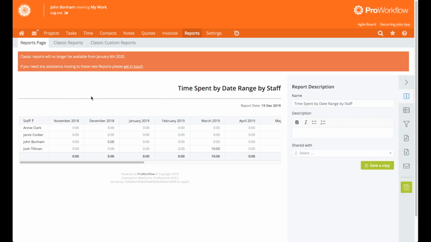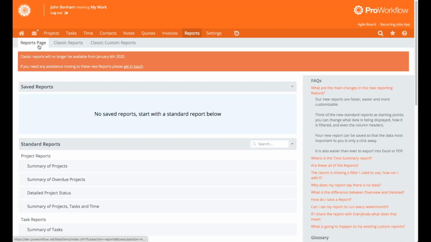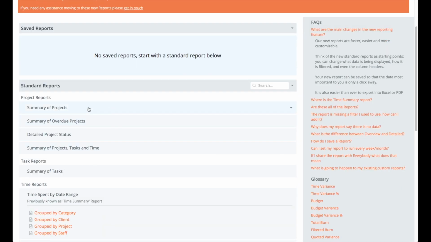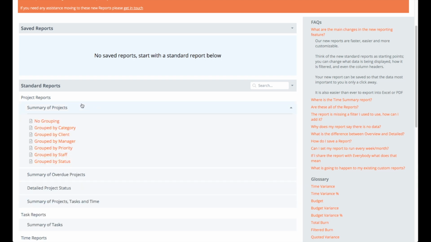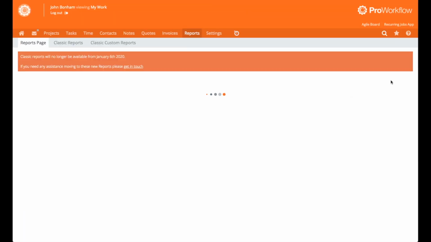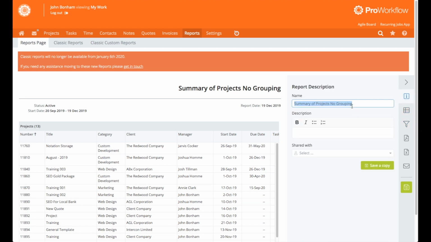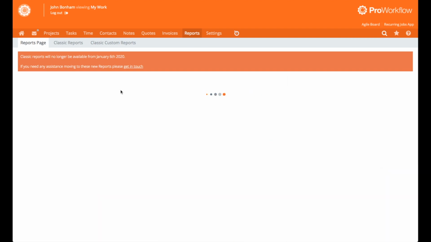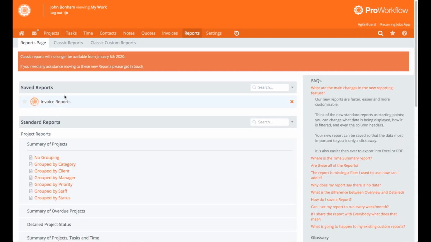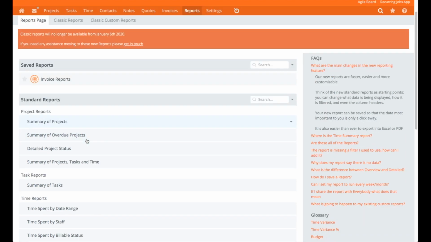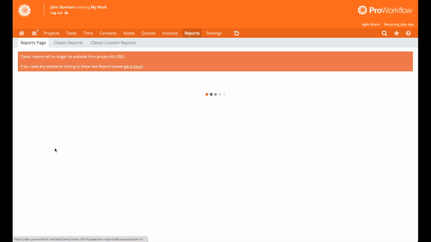This brings us to the subject of report names. The idea is to save a copy of any report that you find useful. Then you can call your individualised report the name that best summarises how it's used for your business, and it'll be easier to find next time. The reports in the standard reports list keep the original standardized name and remain unchanged, so you can always refer back to them or start again if you make a mistake.